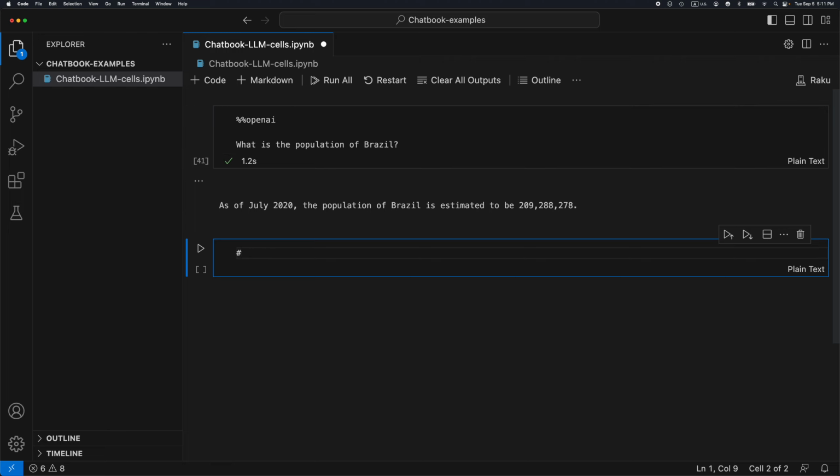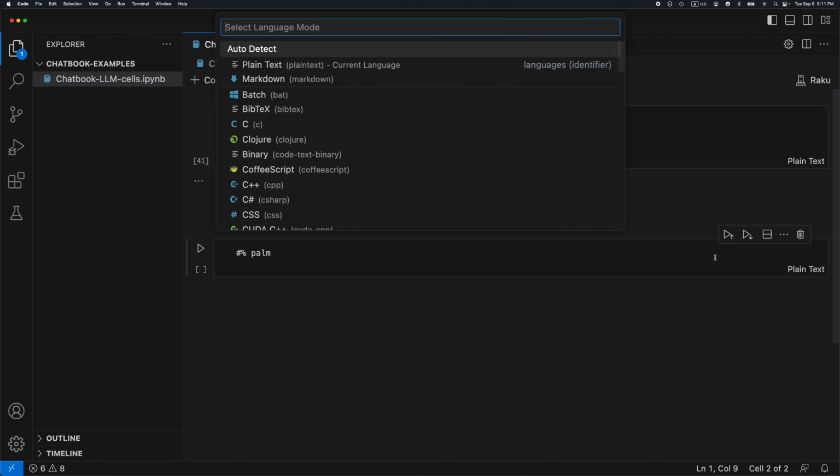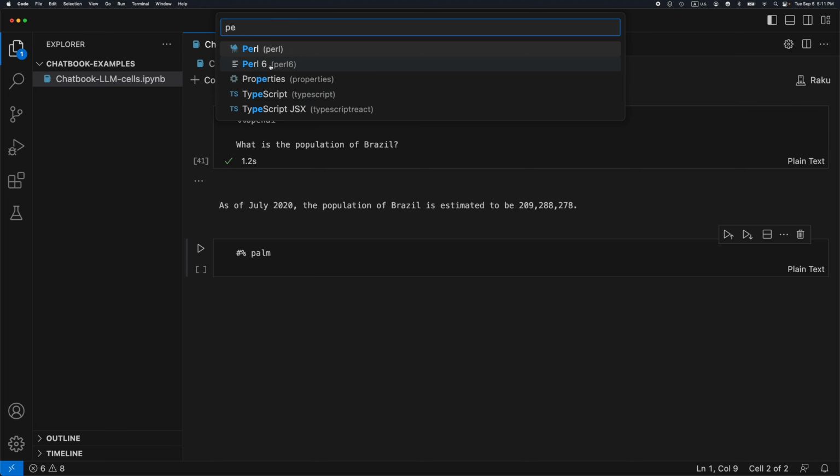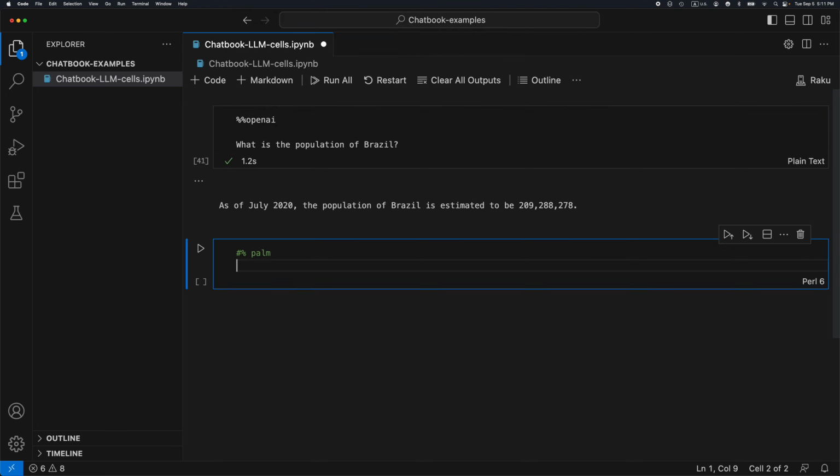Similarly with Palm, I'm using a slightly different notation here, and this shouldn't be plain text. This should be Perl, say, right? Something like that. Then we have this magic line being color coded, and so I'm going to dictate again: generate randomly 5 dog names. So this didn't parse "randomly", I guess.